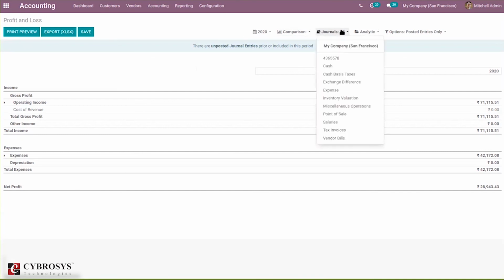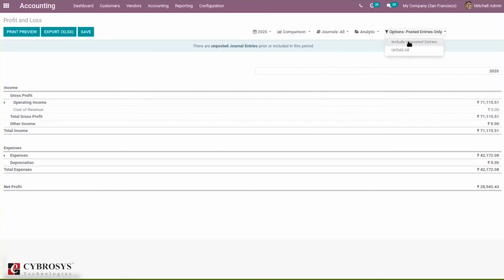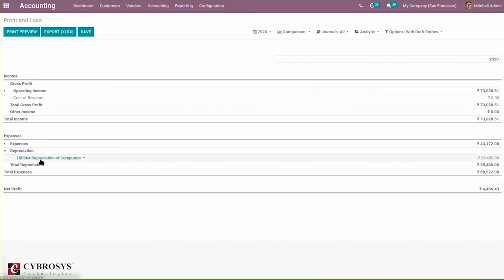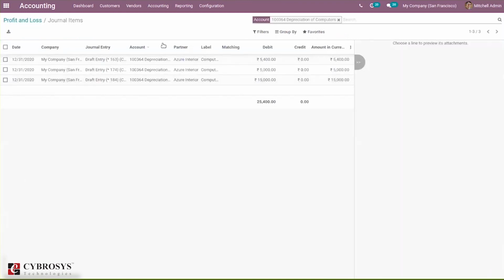And here if we select unposted entries, because our entries are not posted, you can see our depreciation, and when you unfold this, you can see our account and the total amount can be seen here. And if you go to our journal items, you can see the items here, amounts can be seen here. These are items created for our assets.